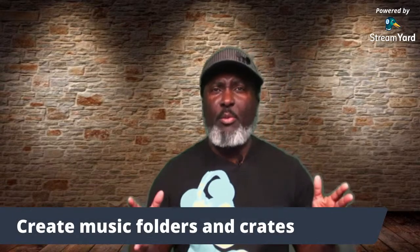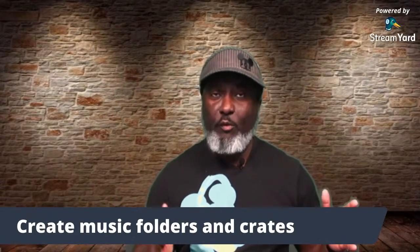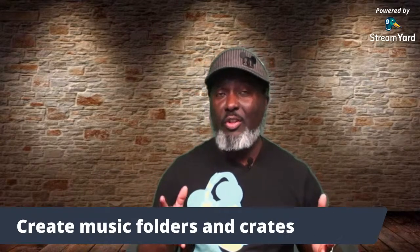All right, create music folders and crates. That's the first step that you have to do in this category, because if you don't do that, then you don't have any music. Now, there's two ways to do this.